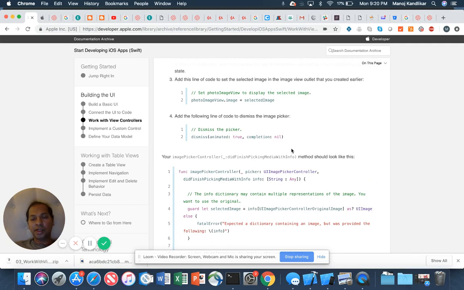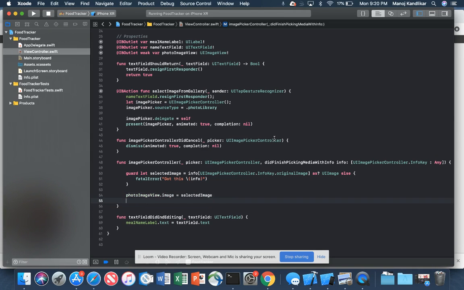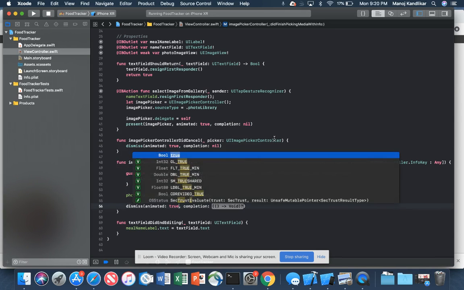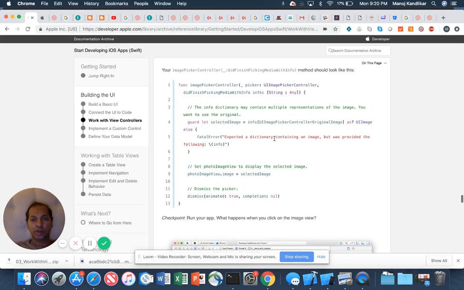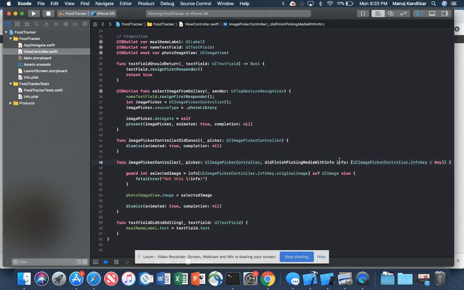And once we have set that, we want to dismiss that image picker, right? So that is dismiss, animated true. The completion handler is nil as well, and we don't want to execute any other code after it completes. Now let's do the magic. Let's run it. What do you expect? You expect all these things to be working, right? Let's see what happens.